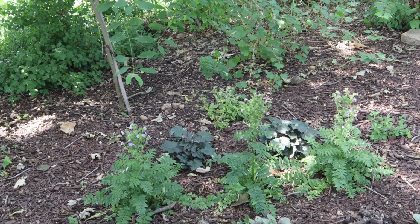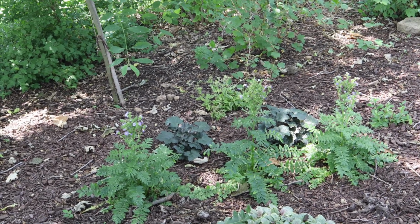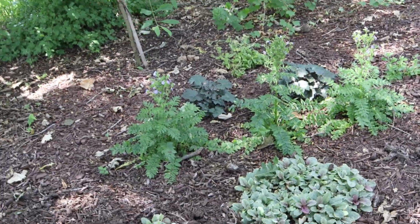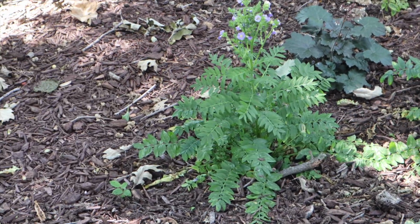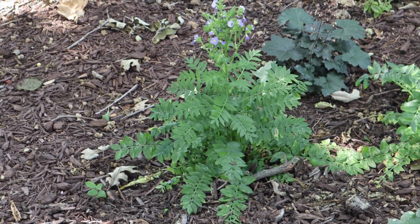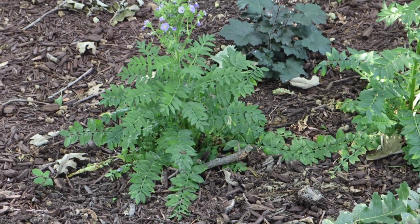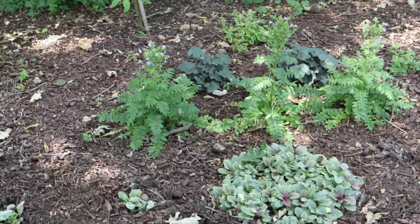I absolutely love this plant, Jacob's Ladder. It put up the sweetest flower clusters. And I love the leaves. Let me see if I could zoom in and show you the leaves. They're almost fern looking. So pretty. I'd like to have more of this. Since they're flowering, I'm gonna see if I can save some seeds off of the plants to propagate them.